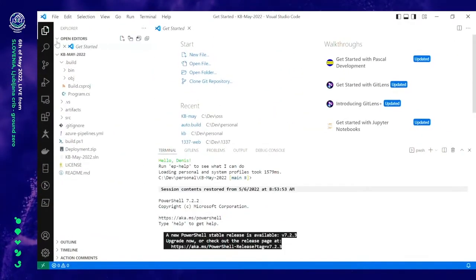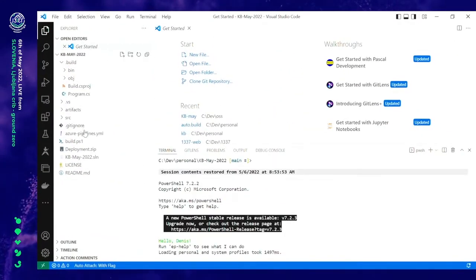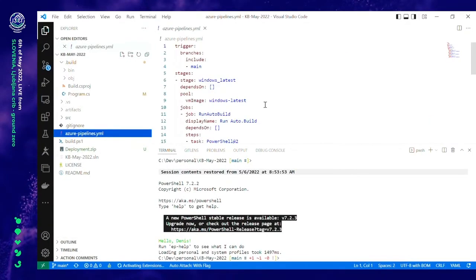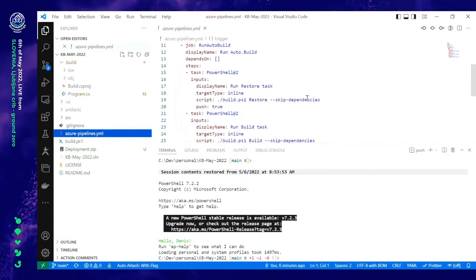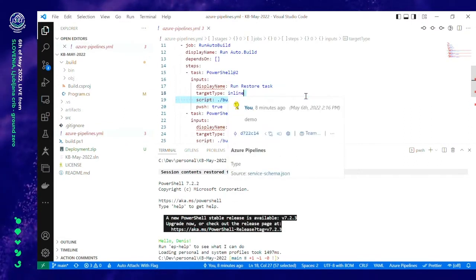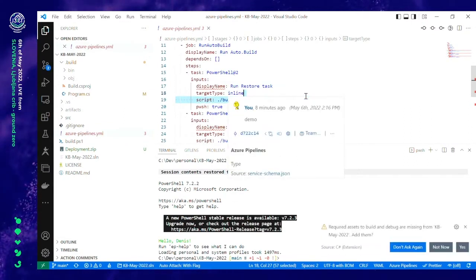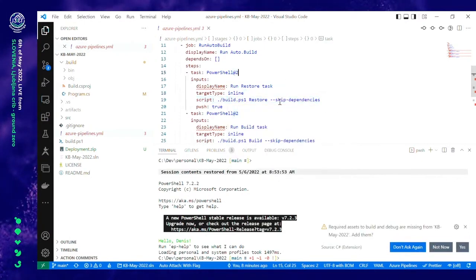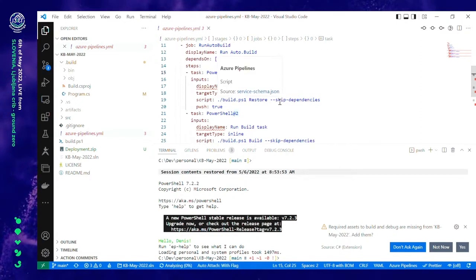If we have a look at this Azure Pipelines pipeline, we can see that the tool is invoked in a skip dependencies way. So basically you say, run only this task. I don't care about the dependencies before or after. And this is, at least as far as I know, the only way to break apart a build and then run it in sections from a different tool.